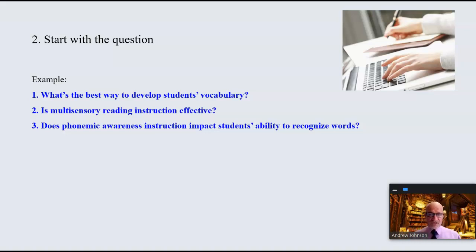And here's an interesting thing. Once I dive into the literature review, it is very common to say, oh, I think I need to be asking this question. So, yes, you start with a question, but allow the question to change. Allow the data, allow the literature to speak to you.